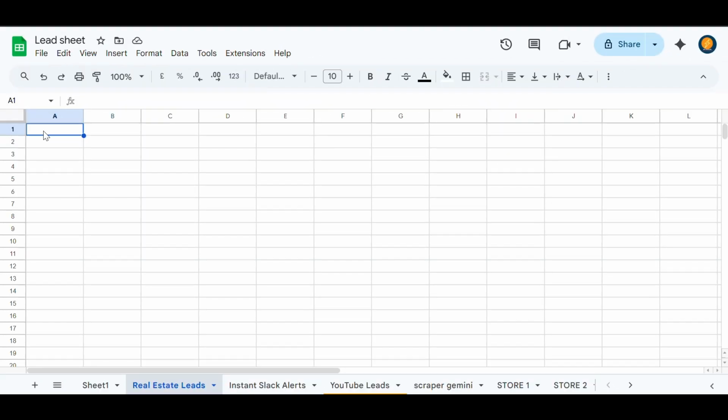We will start by setting up our Google Sheet. So here we'll have the first name, last name, email, phone.